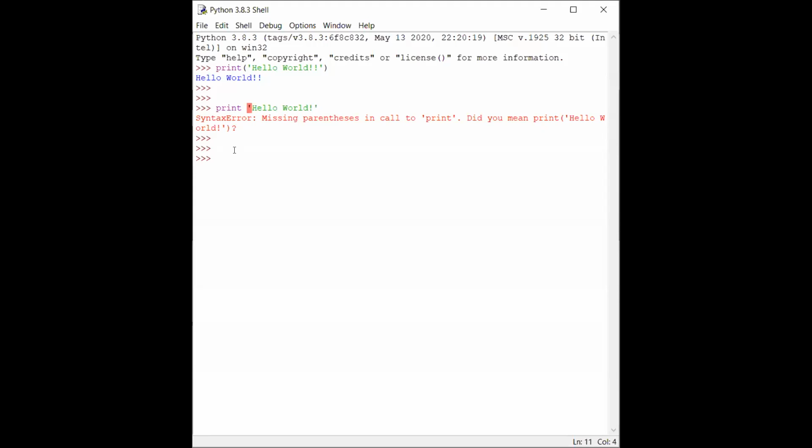In Python 2, most of the day-to-day functionality which we use were statements. This was a statement and this was the argument which is passed to that statement. But in Python 3, it is a function.